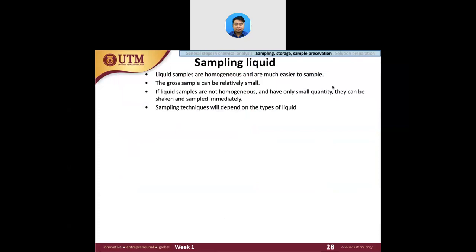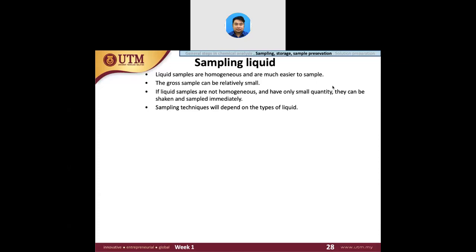For example, if you want to take river water that is turbid, the turbidity is usually the sand in the river. You would just need to make sure that it is uniform throughout your sampling process. So you make sure that you sample it right away. Like later on in the bottle, you will see there are 2 phases. One phase is the sand phase and the top phase is the liquid phase.